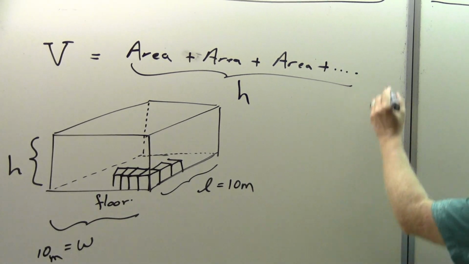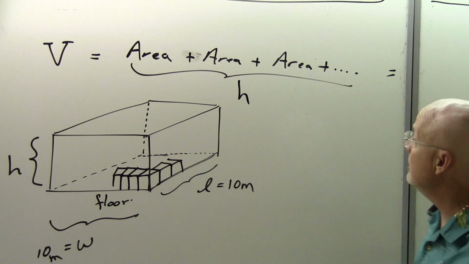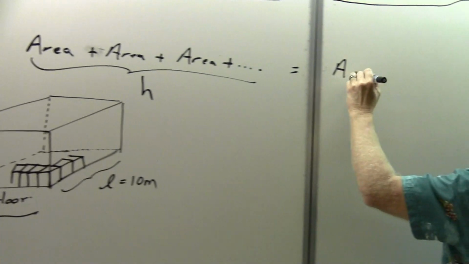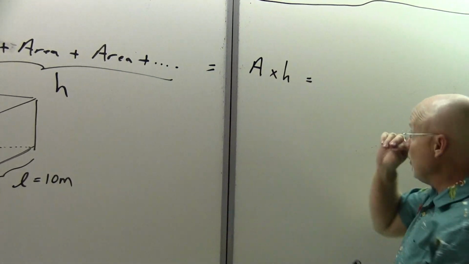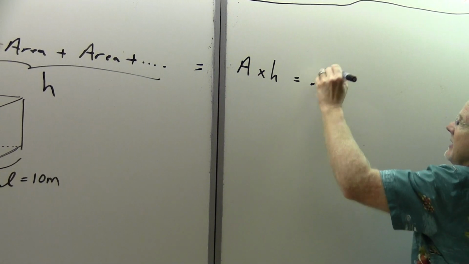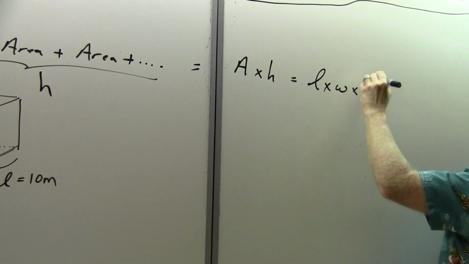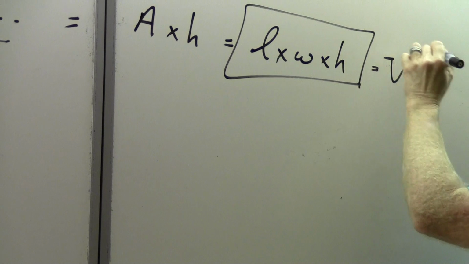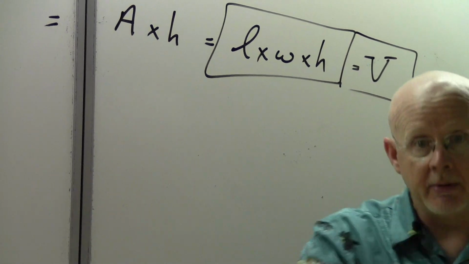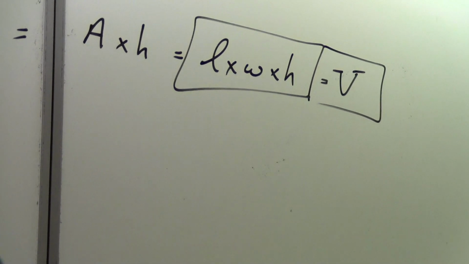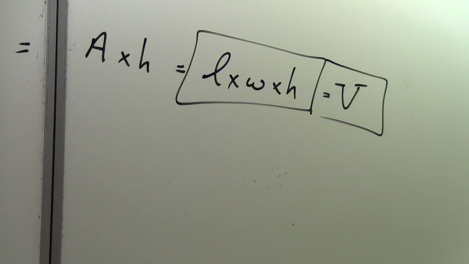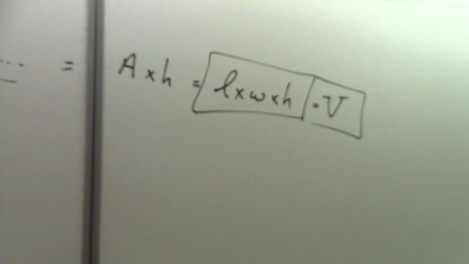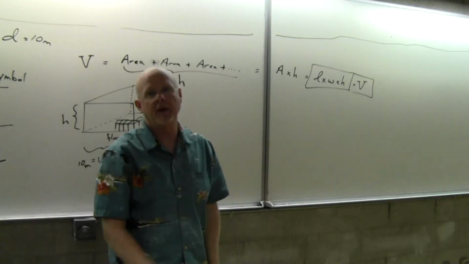And so if we write that repetitive addition as area times height, and then if we remember that area is the length times the width, and we multiply it by height, we get what I will call the common formula that you were probably used to before you walked in today. And I'm going to ask it again. Could you have come up with that formula? Had you have never ever seen the formula for volume, could you have come up with it yourself?